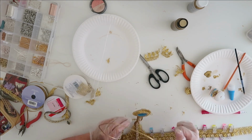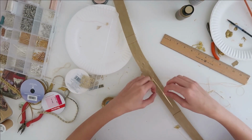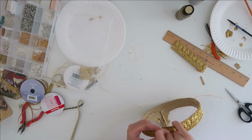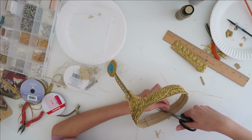And then to attach the band to the wire, I actually decided to just hand stitch it on and tie it around the wire. And this was surprisingly secure, and I think it gave a really nice finish because I didn't need to use any more glue for it. And yeah, once that was all done, this is how the crown turned out.